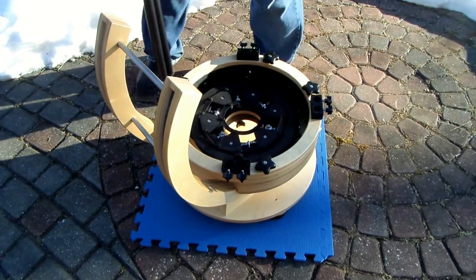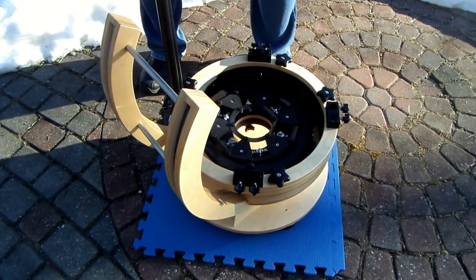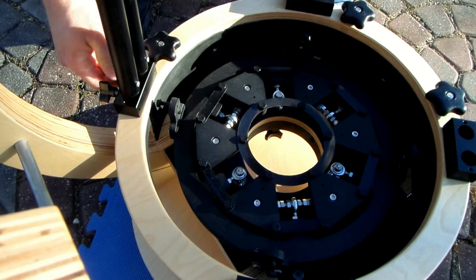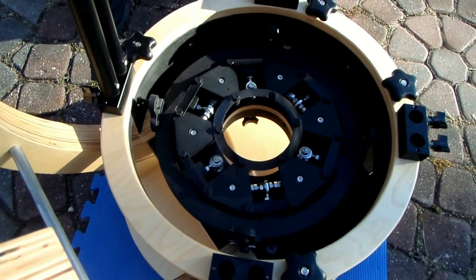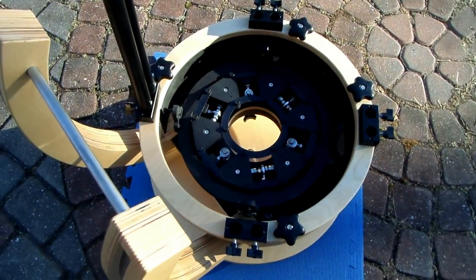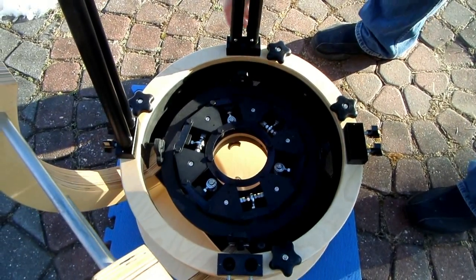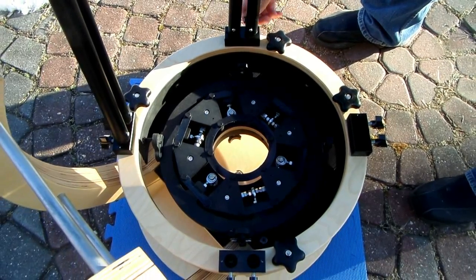I grab them in pairs, put them in the sockets — and just my habit — I turn it so the screws are in. It makes absolutely no difference which direction those screws are facing. Then tighten these up, and you don't want to really clamp down on them, just tight enough so that the tubes will stay in place. So I do two there. Now all eight of the tubes are identical, so it doesn't matter what order you put them in.